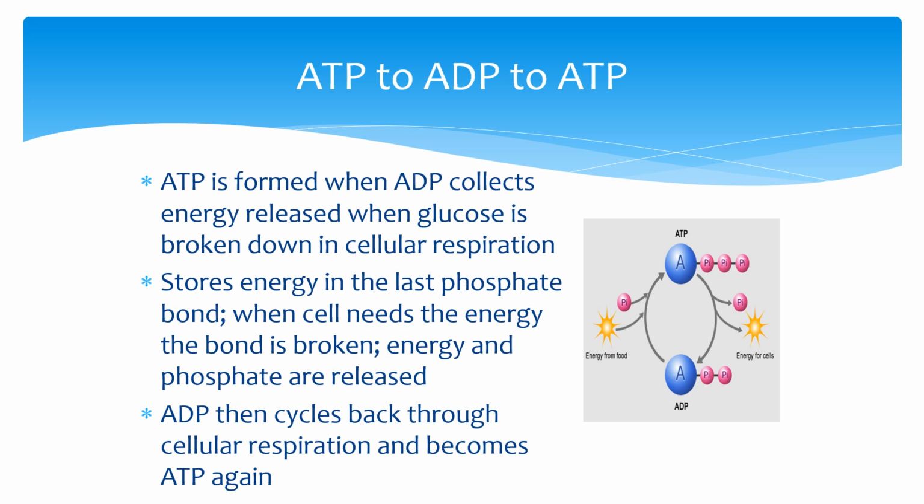Now, the reason that we cycle through ATP, ADP, ATP, and so on and so forth, is that this molecule is not dissimilar to a cell phone. If your cell phone loses all of its energy and the battery dies, you don't just throw the phone away. What you do is charge it, which is precisely what this molecule is going to do. It's the same kind of concept. So when we get to cellular respiration, keep that in mind, and we are going to go more in depth in a later chapter, but just keep that in mind for now.